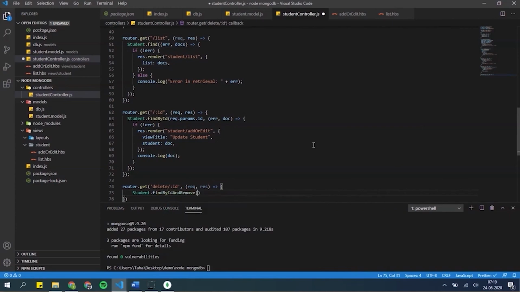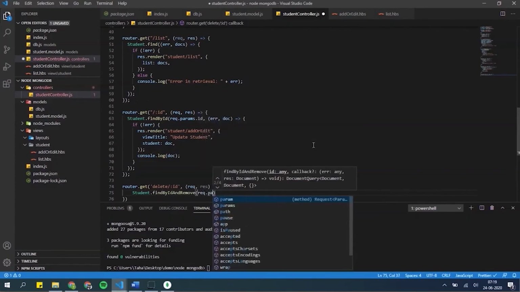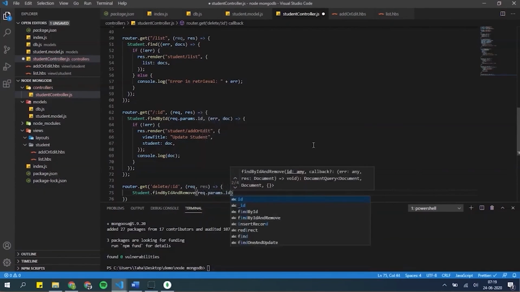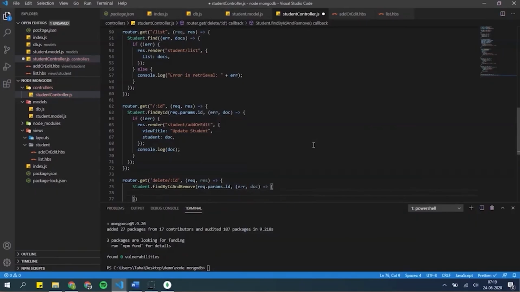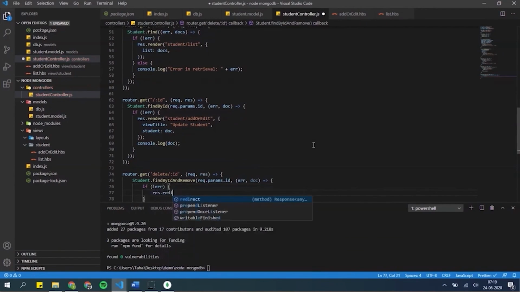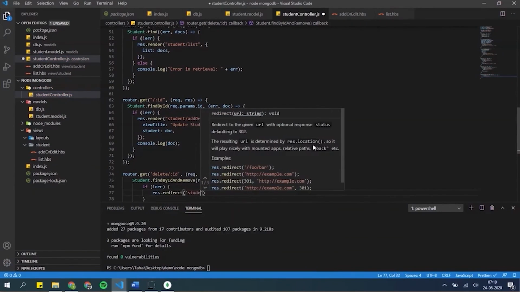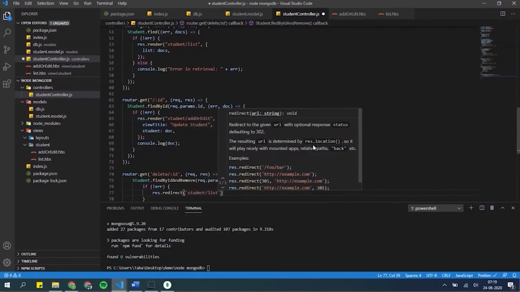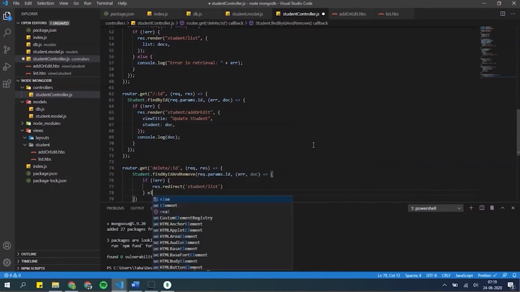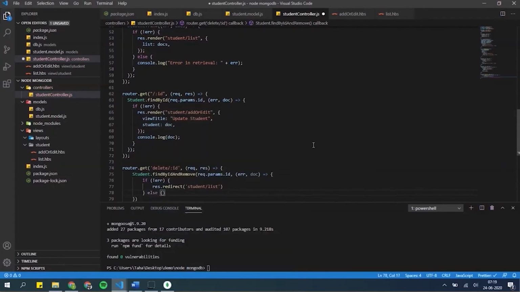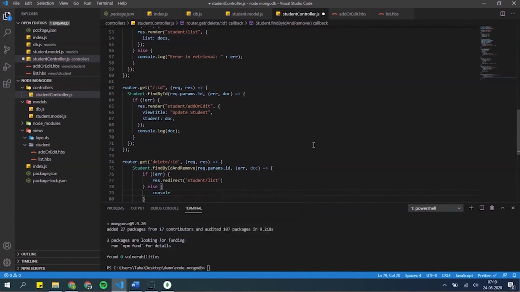And then we'll do find ID and remove. Okay, so once we've removed a record, we're going to redirect to our list so we can show our student list. Otherwise, we'll send an error message to our console log.